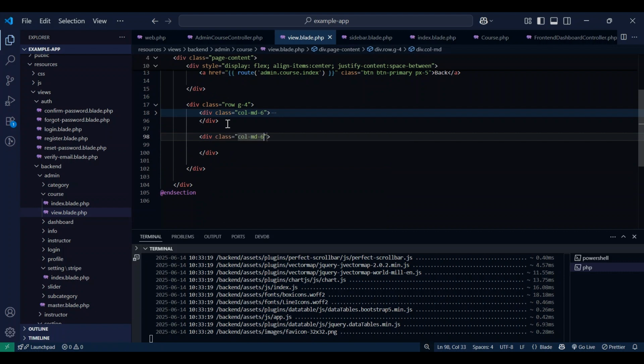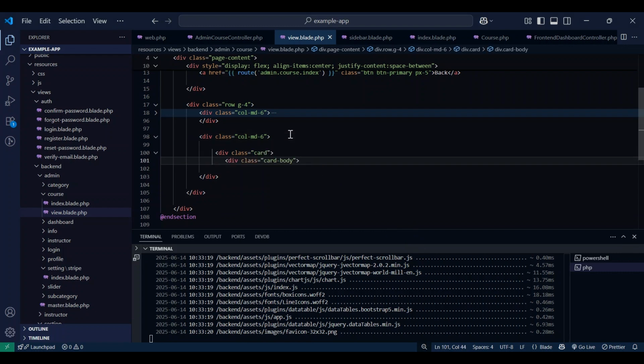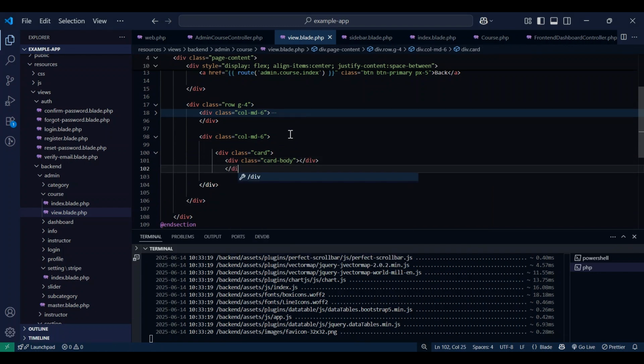First of all, card body. This is simple. Okay, here is the card body.